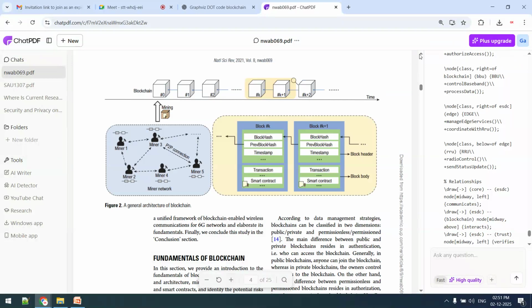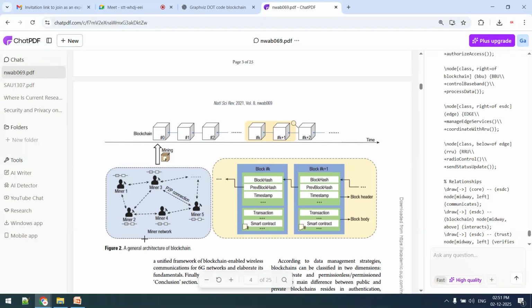I want to use this image, this figure 2, in my presentation or paper. Rather than taking its screenshot, I want to recreate this image. This process is known as image recreation, image regeneration. From a single image, from a single diagram, we will be able to create infinite diagrams.